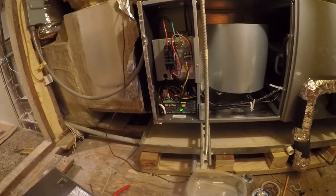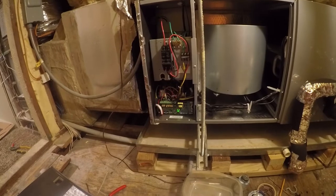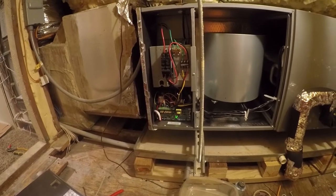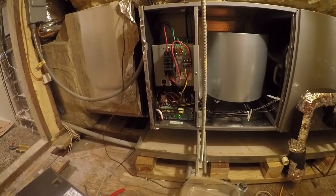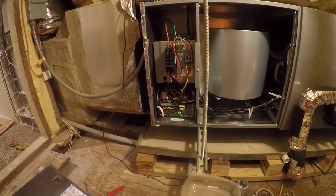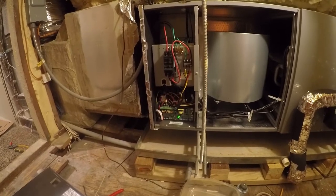You know, it runs just fine all by itself. It just doesn't listen to the thermostat. And the thermostat's wired correctly. I don't know what to do. I know what I can't do: call for help, because so far tech support's ignored me.